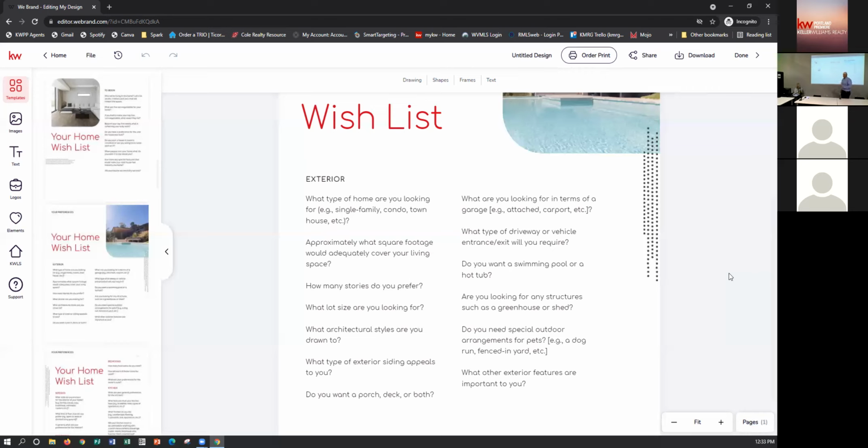Guidance. Okay. I would say guidance instead of steering. I'm just teasing you. But it is more about a conversation about resale, right? Yes, I know you probably want to be in this home forever. However, if you ever do need to go resell it, this could cost you in price and time on the market.